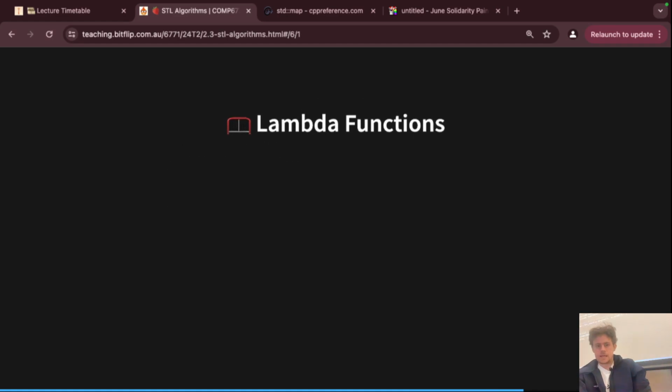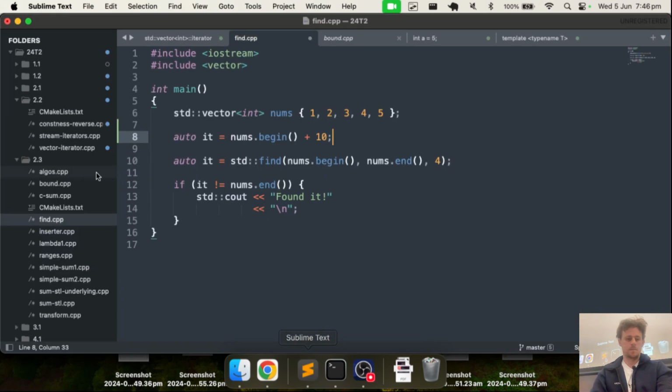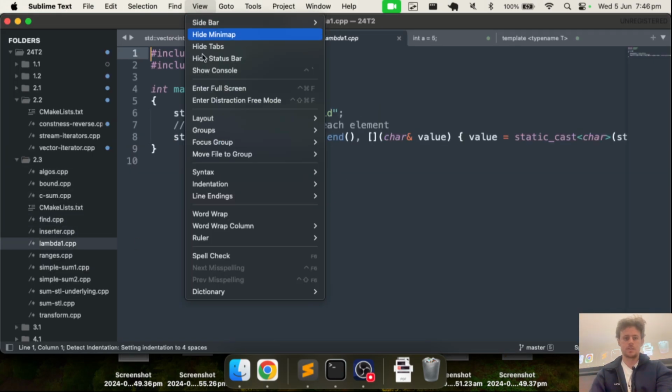Last thing for today, Lambda functions. These come up in the tutorials a little bit. Thankfully, Lambdas are becoming more prominent. Ten years ago when this was added to the course, I think they weren't super prominent, but now people are learning lots of things like Python and JavaScript again, which have Lambdas in them. So you should be relatively familiar with it. Let me just wrap that.